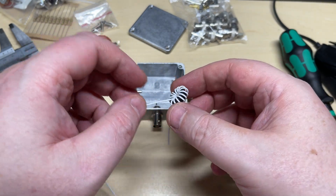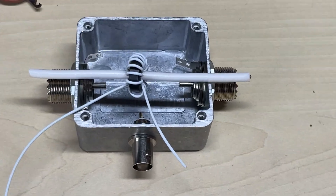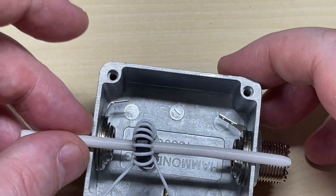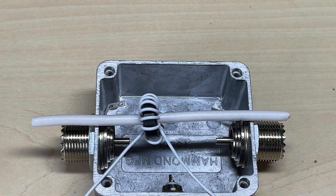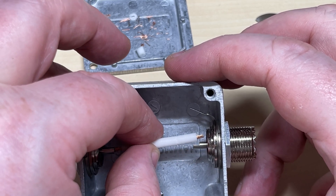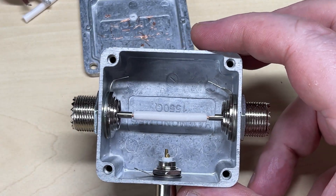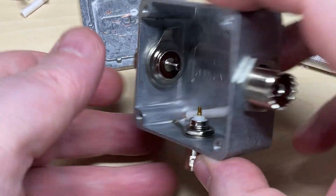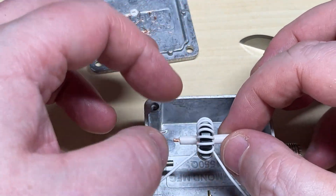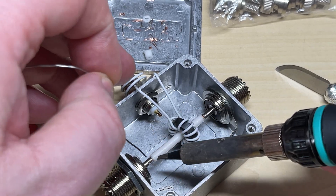I wound a toroid — that's the centre piece — out of a piece of coax. That toroid is very similar in size to a T-50-2, again supplied by my good friend Jay, thank you very much. We'll cut down the central wire so it just fits nicely across the two terminals — and it does. We must remember to put the toroid in before soldering it into place. I think it was about 13 turns on that. Then we'll solder it into place.